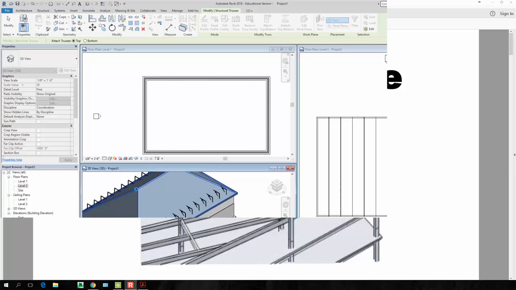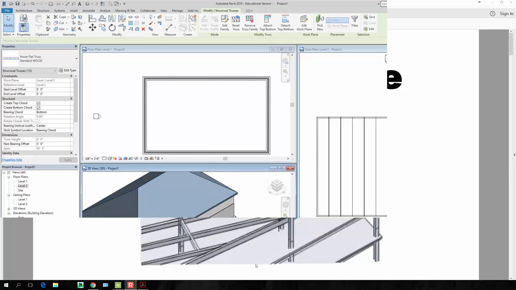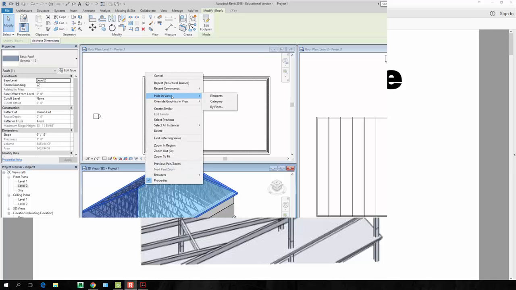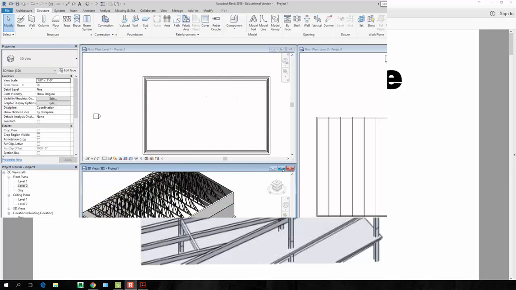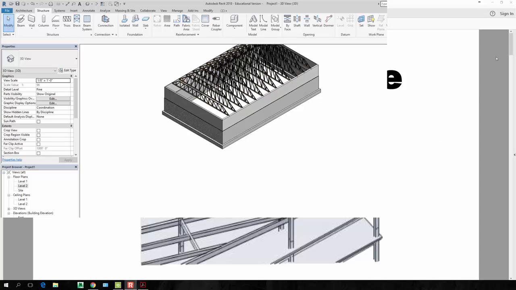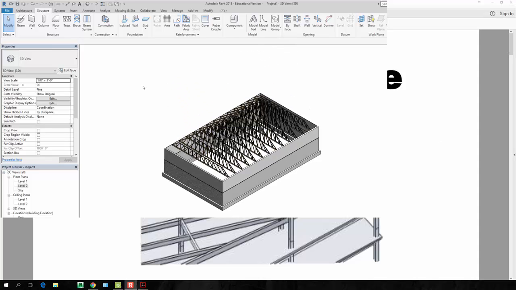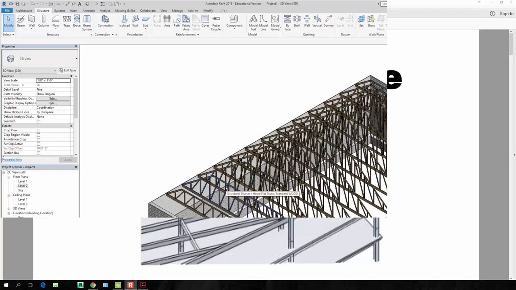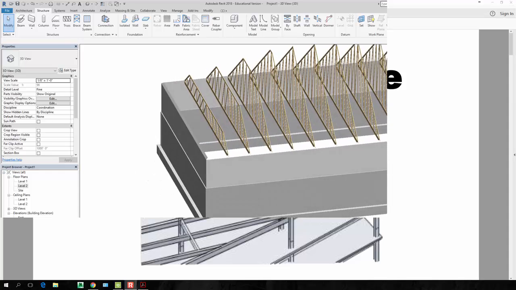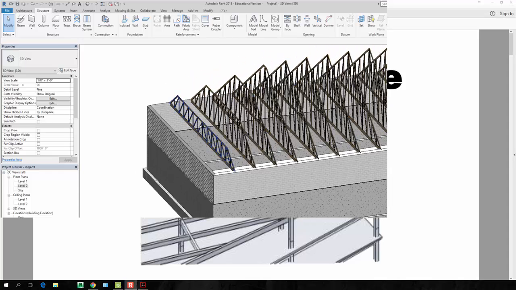All right, you can see this computer is calculating because it's going to change a lot of shapes. But afterward, you can simply hide this roof in view. Now you can see this truss you just created. See that? Each member of the truss actually changes shape to fit into your roof shape, right?